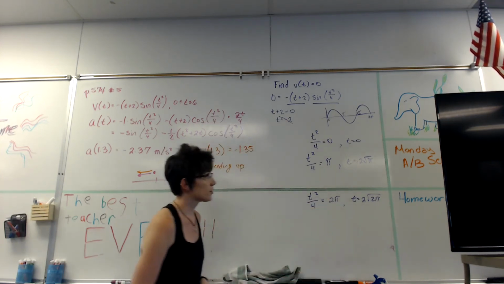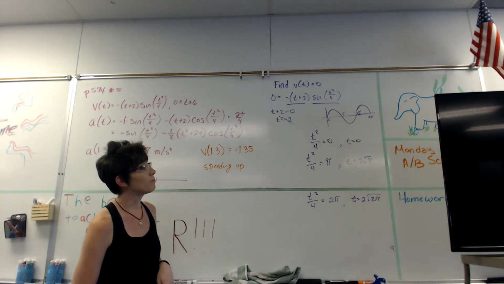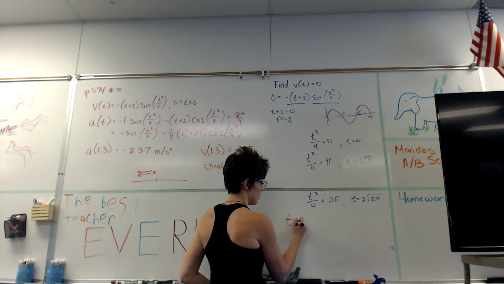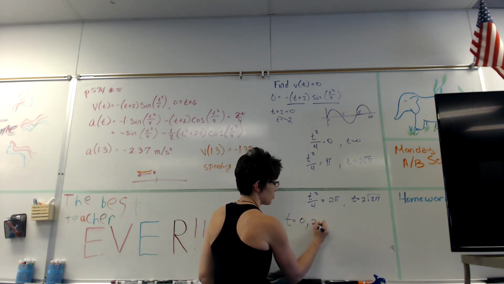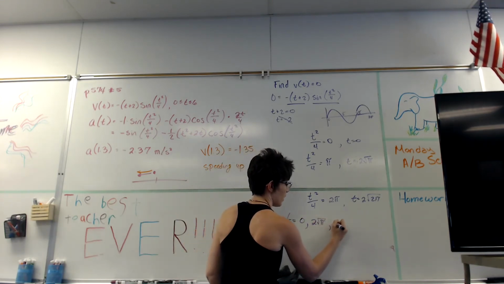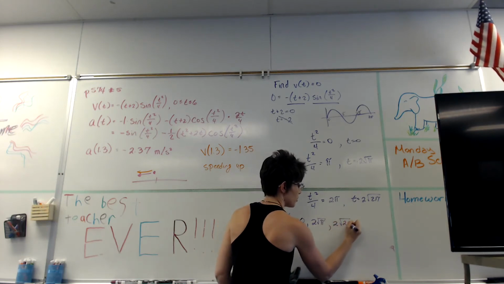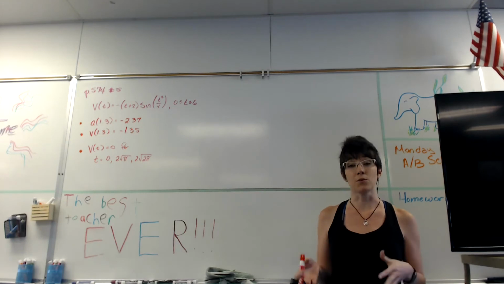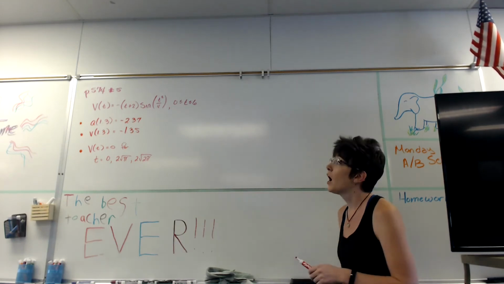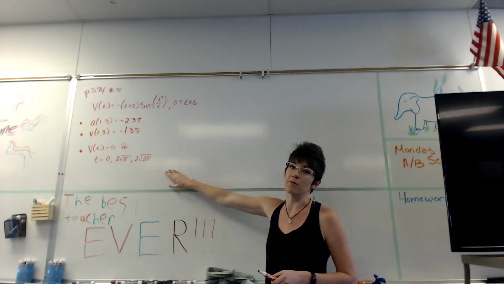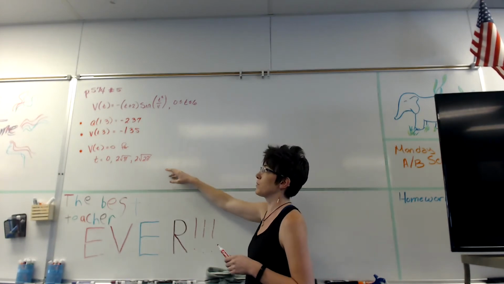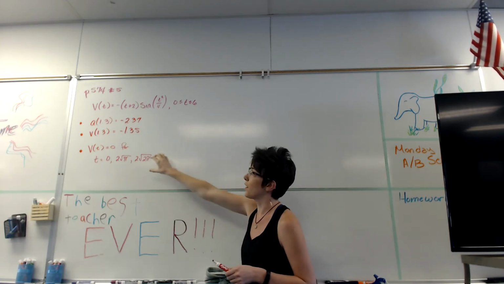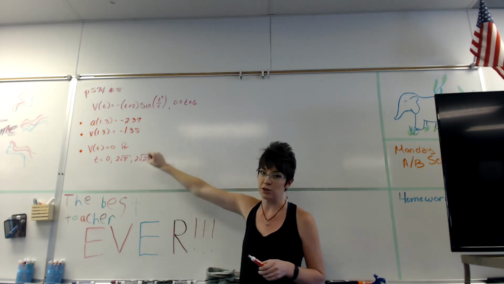Okay, so those are the values where the particle changes direction. It happens at 0, 2 root pi, and 2 root 2 pi. I've just given myself a little more space to finish off this problem, but I kept track of the pertinent information that we found so far, mostly being that our acceleration and velocity were negative together at the same time, and then when our particle changed directions.